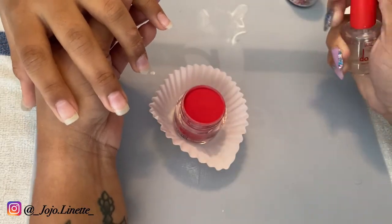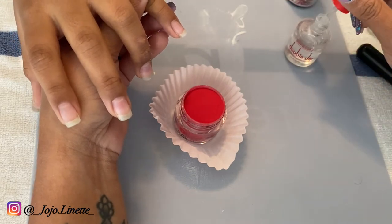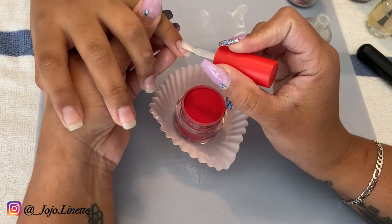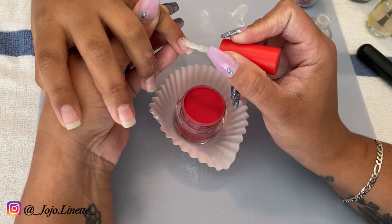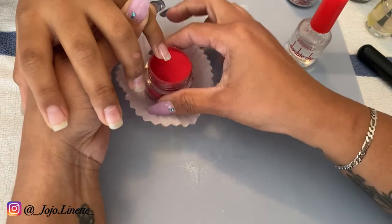Here I'm taking my double deep base and I'm just going to start with the color Splendid. One thing about this deep powder is that it is very very pigmented, so if you do get this color I just suggest being very very careful — as you're gonna see in the video, it is extremely pigmented.